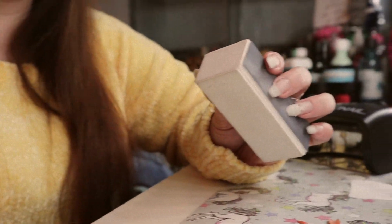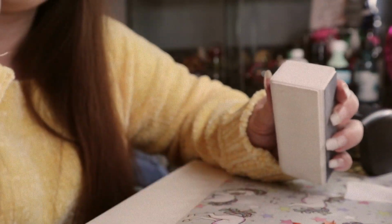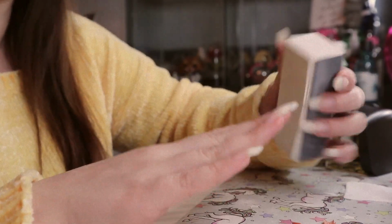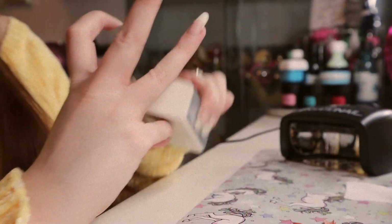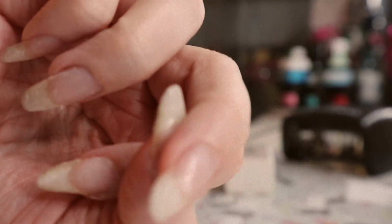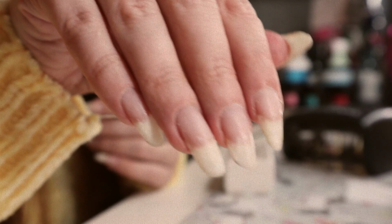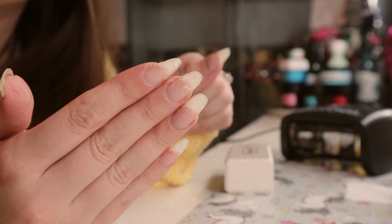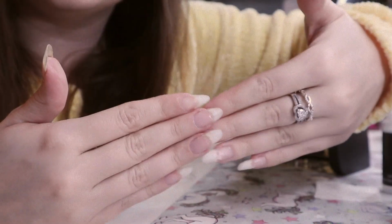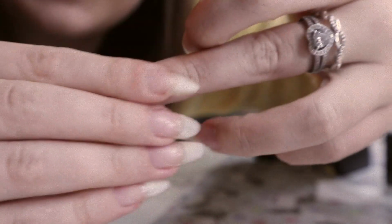Let's move you around a bit, there we go. Right, so I'm just going to repeat this process for all of the nails, and I will come back soon. So hopefully, as you can see, have a look, they're a lot shinier, the grit's gone off. Oh god, they look so long here. So what I'll do, I will jump onto this hand, then come back once they're all done. So now they've all been shined down and smooth.